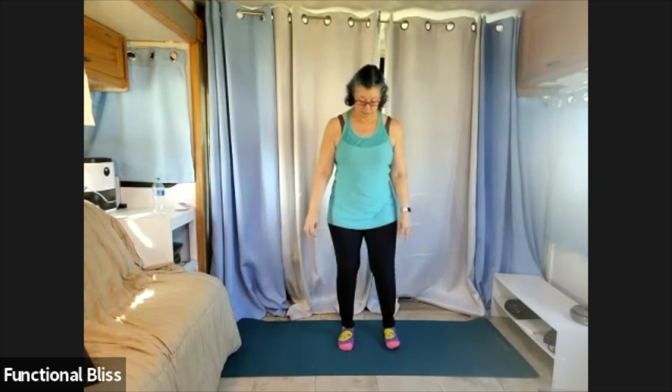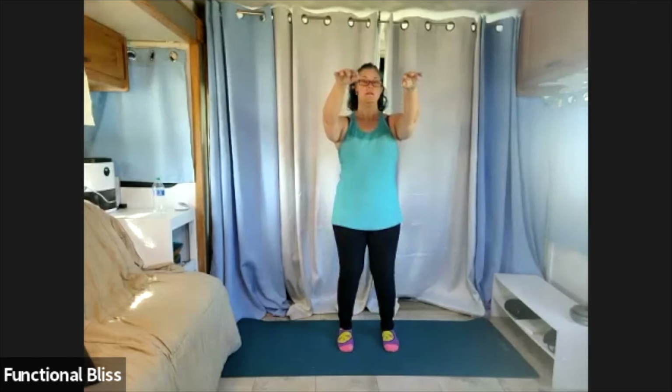And then from here, coming back, finding that Tai Chi posture again. We're going to finish off with closing the door and then our circle breathing. From here, float your hands up just like you opened the door in the beginning, and then back down to close the door. Up and down, up and down, up and down.